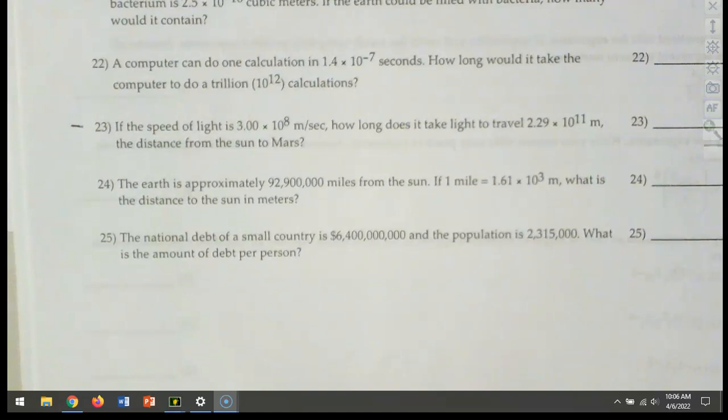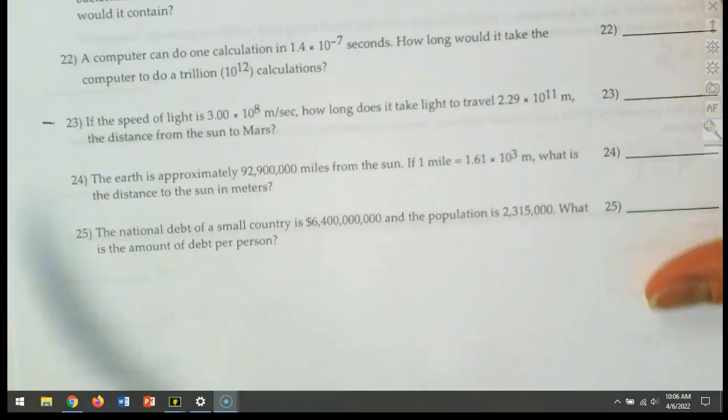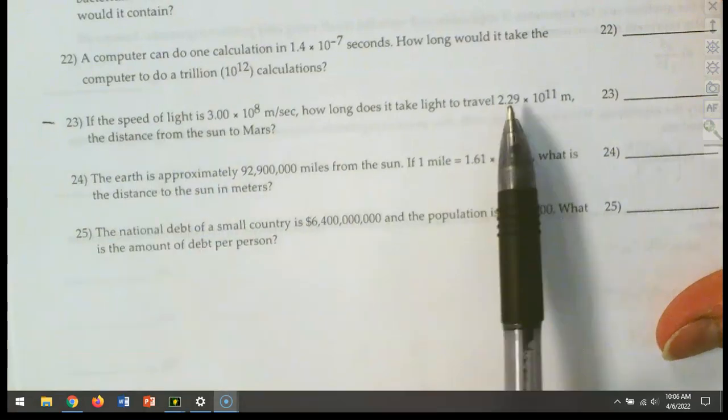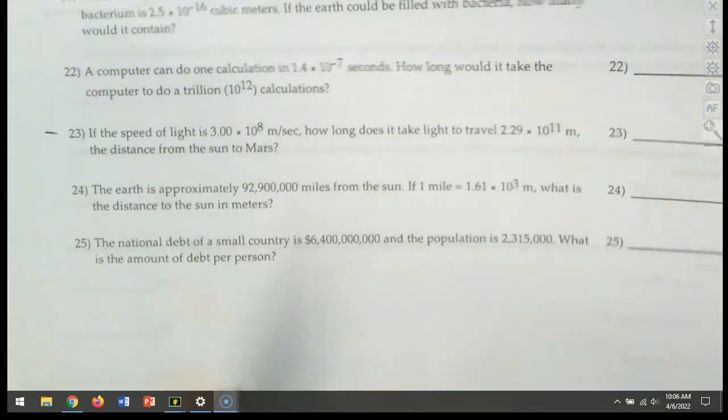Okay, so we're looking at the speed of light. And the speed of light is very fast. Is it going to take the speed of light very long to get to Mars? No, it shouldn't take a long time, right? Might take a couple minutes to get to Mars, but it shouldn't take a really, really large amount of time. Now let's think about what we've got. This is a distance problem. Speed of light, that's a rate. This is the distance, right? And we want to find the time.